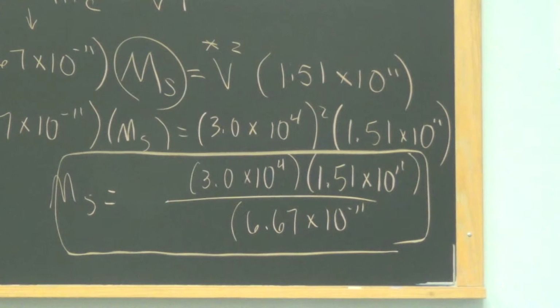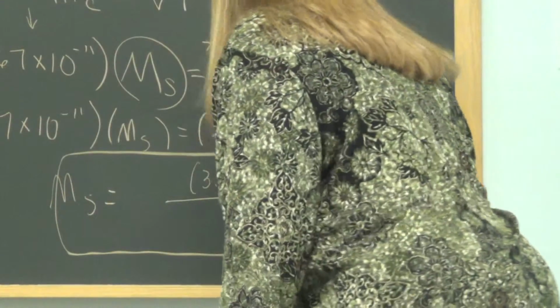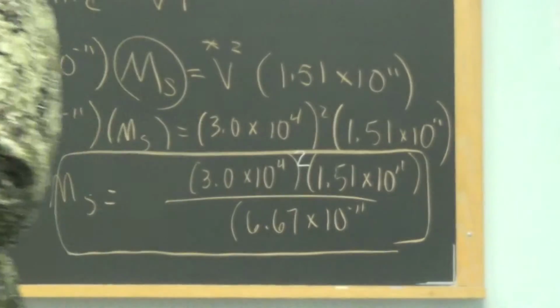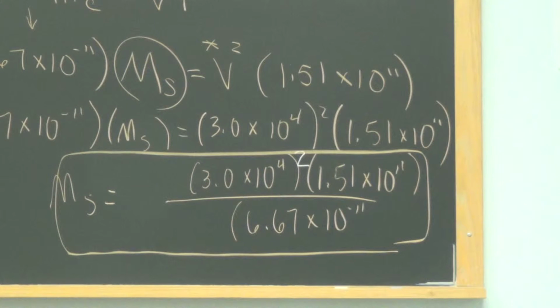Oh, you have to square it. Yeah, it sounds ridiculous too. I think I did it wrong too. Guys, you have to square it. The 3.0 times 10 to the 4th. Oh, I didn't put that 2 in, did I? Okay, that's wrong. This 2 got lost. Sorry. So is that a square root? No square root. This is a square, so that's the x squared button.